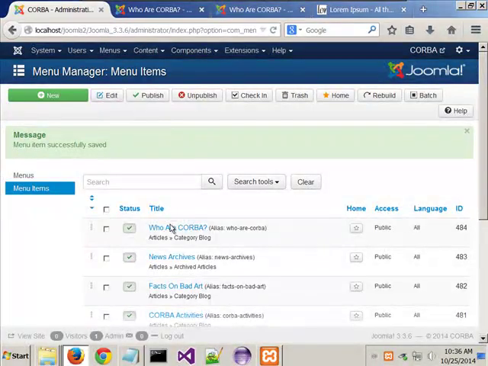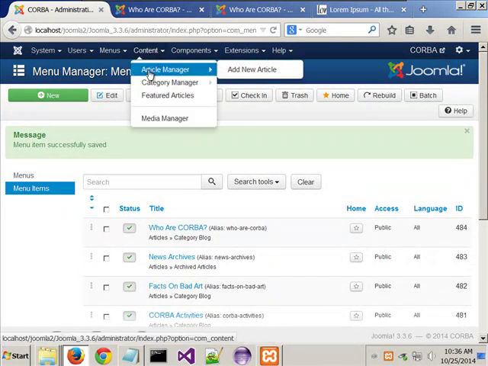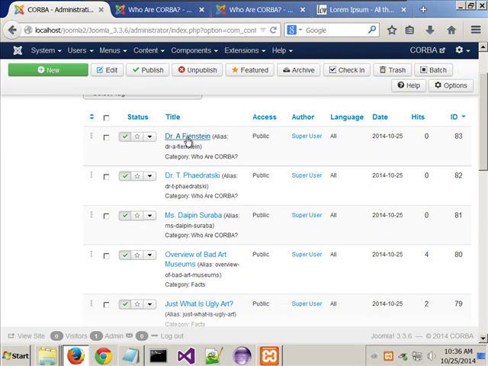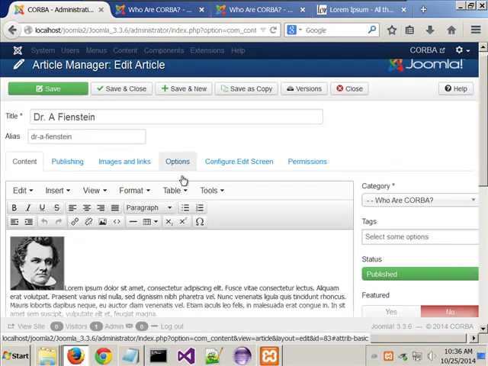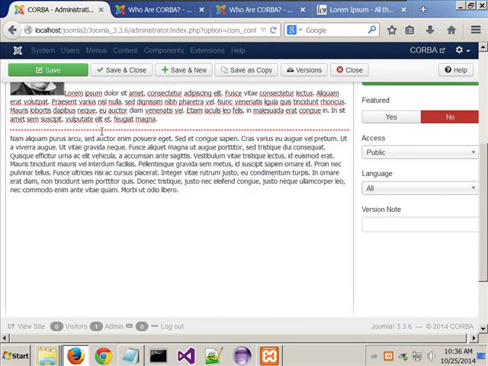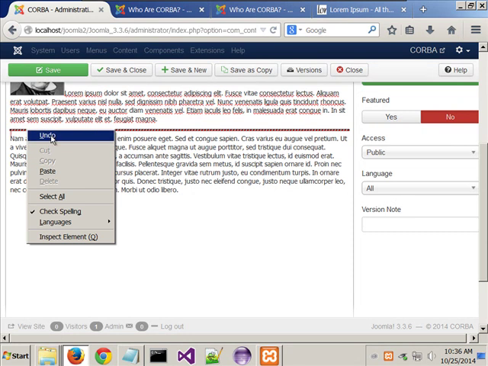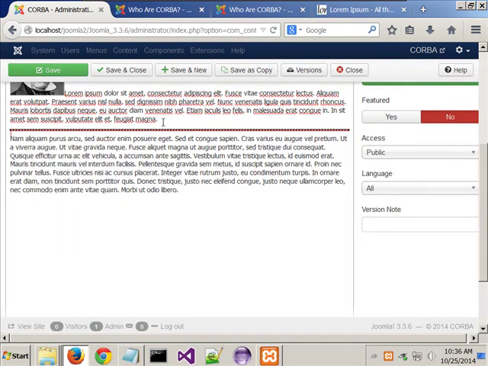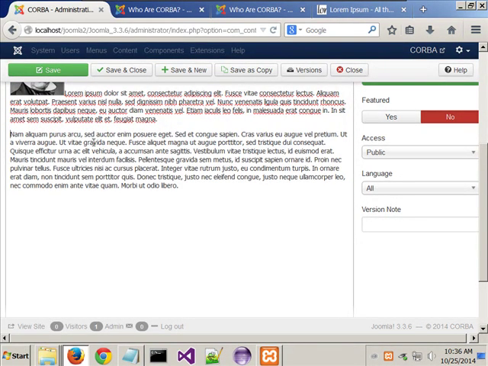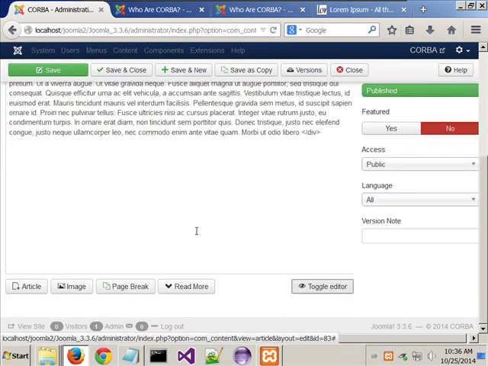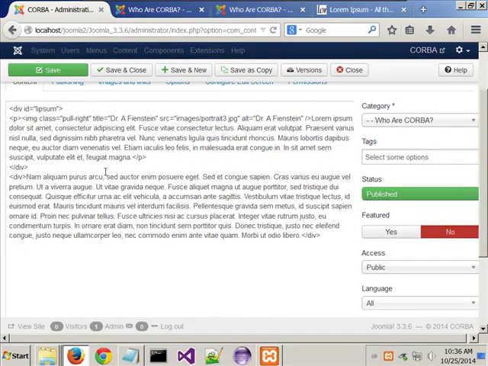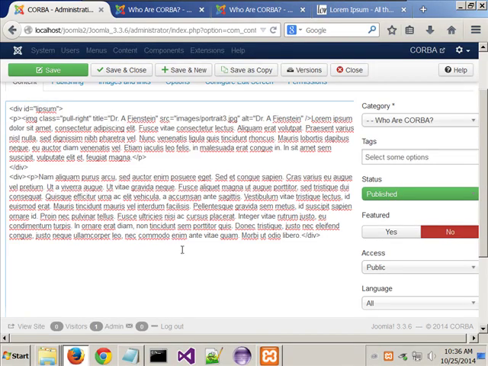and we go into our content article manager, all right, we go up to each one of these, and I'm going to remove the read more link from each one. So there it's highlighted. That's it. Okay, that's one. Put a blank line in here. Let's put a BR tag in here. So let's go into toggle editor mode. And those are just divs. That's interesting. So let's put a P tag here and a P tag here.